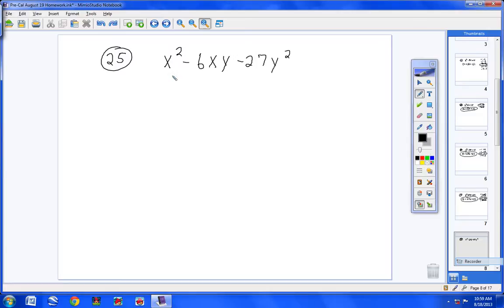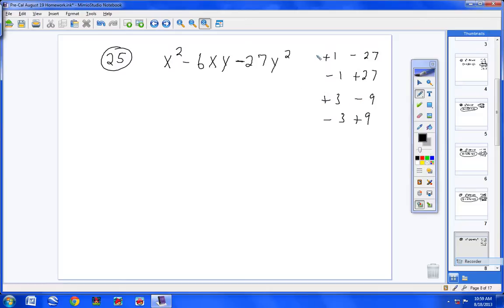So I move on. Do I have a trinomial with a lead coefficient of 1? Yes, I do. So my steps say list out the factors of your last term. It's 27. So 1 times 27, 3 times 9. Now hold it. What type of 27 do you want? Negative. So a positive times a negative and a negative times a positive. We'll use that same pattern all the way through here.